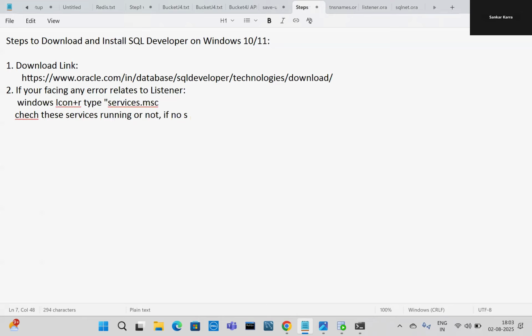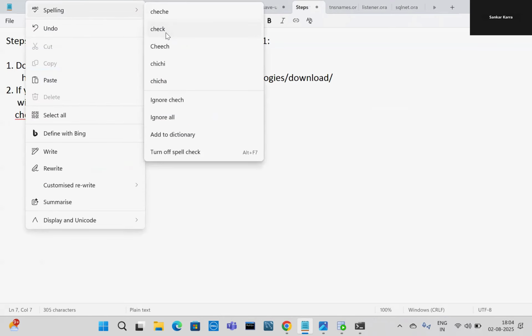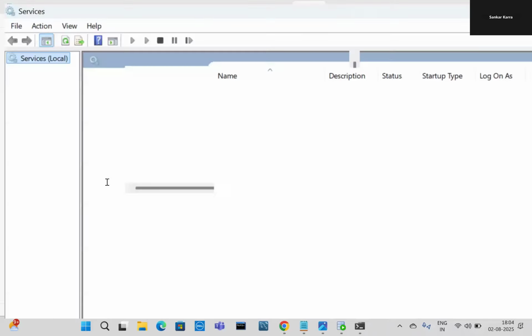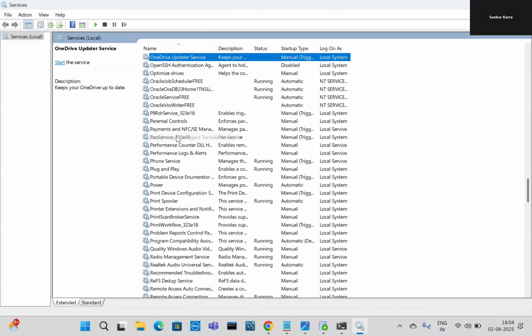If not, start them. So these are the three.